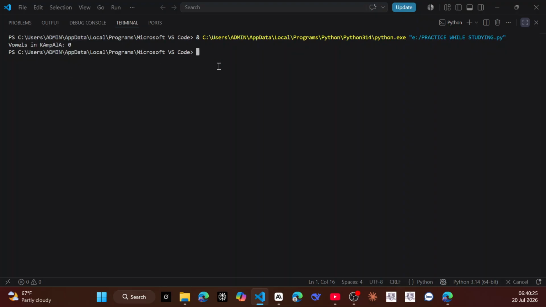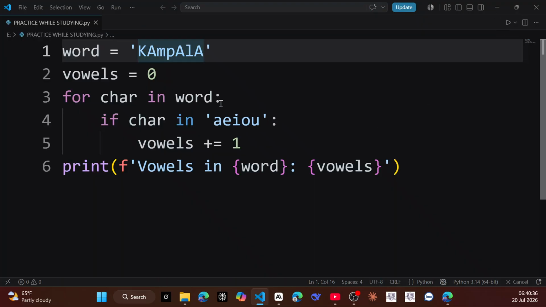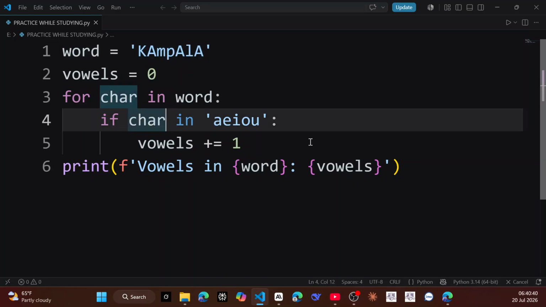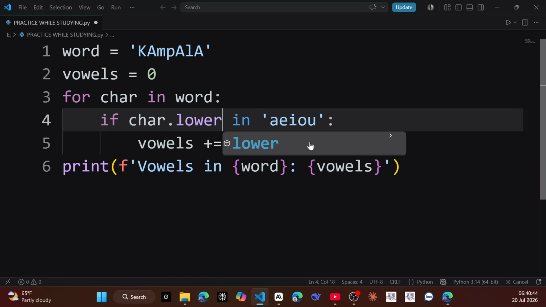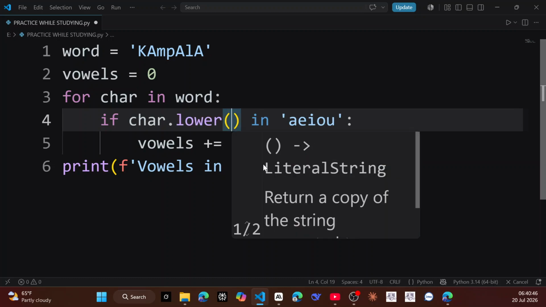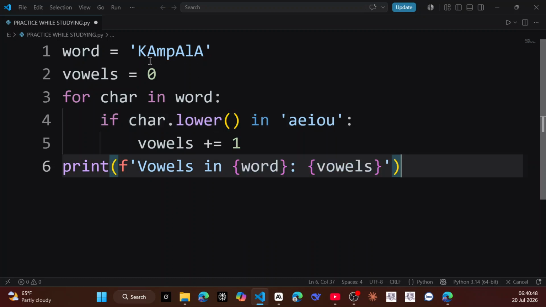The reason this is inconsistent is that Kampala starts with a capital letter, and what we are comparing against are the vowels in small letters. So we have to convert the whole of these characters into lowercase. Now if we convert to lowercase, even if something is inconsistent up there, it will give us 3 A's.